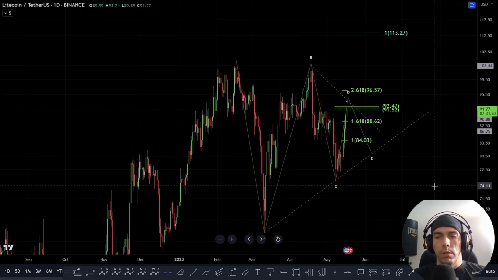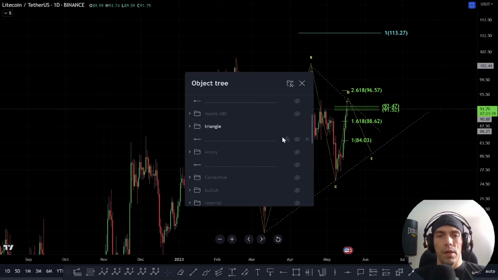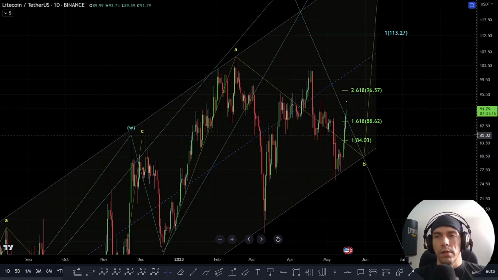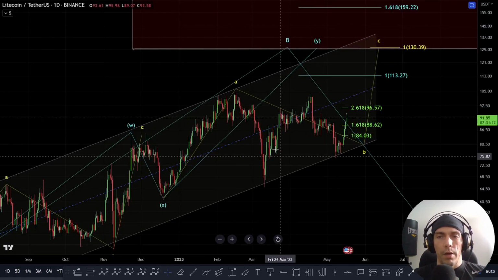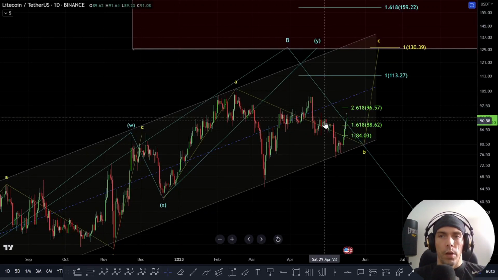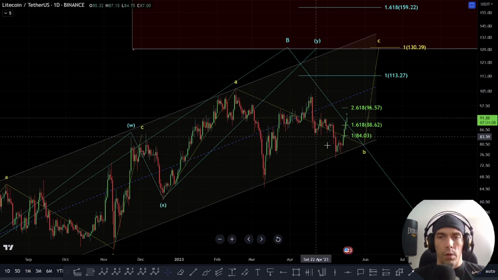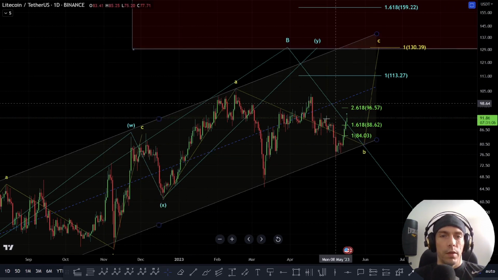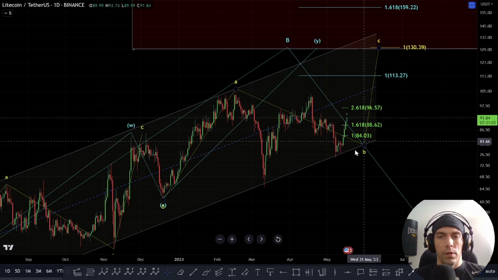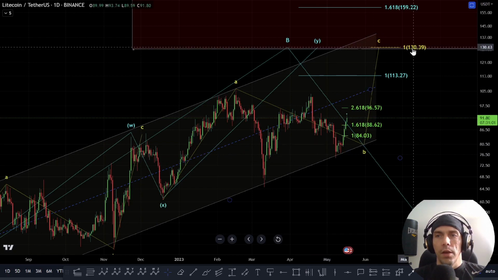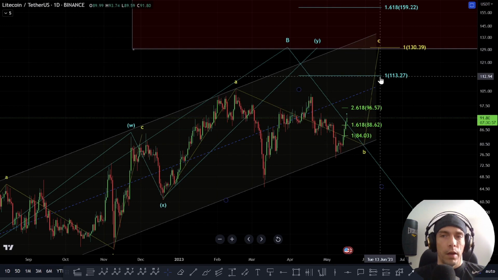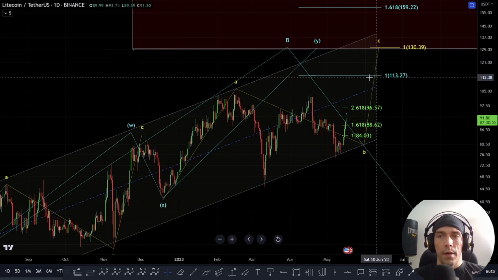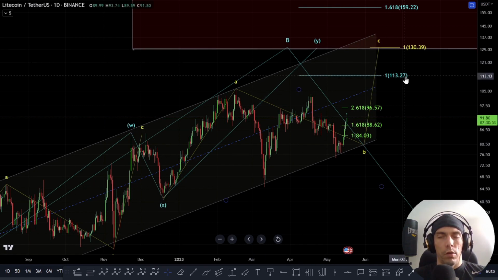So with that said and done, what that would potentially mean is that we could see something like this, where, like I said, we could still be within this Y wave, and what we could be looking for is the potential to come back up one more time here for a C wave. That C wave, based off of coming back into this channel line again, would be up here at this $130. And if we look at this as a Y wave here, that 1-to-1's here towards this 113.